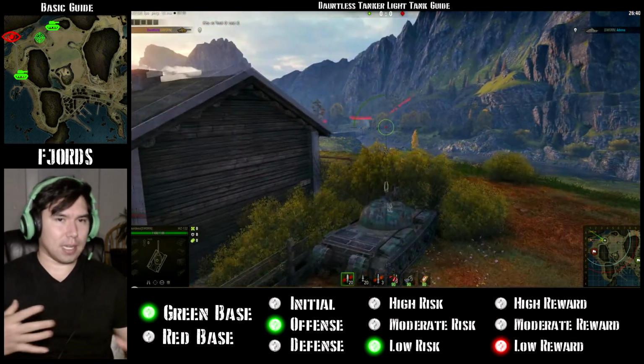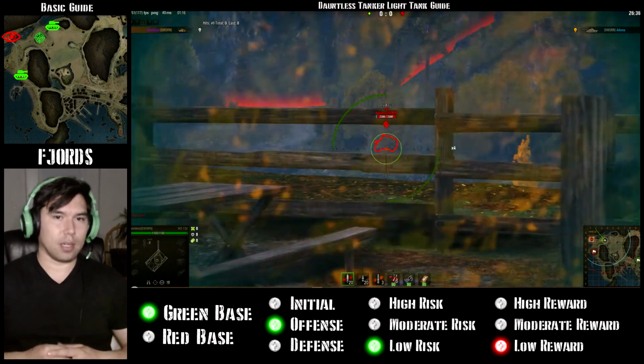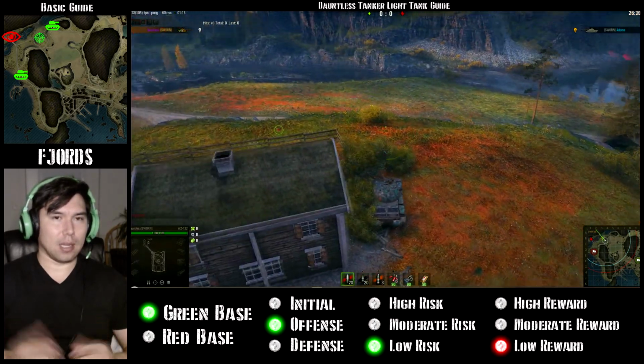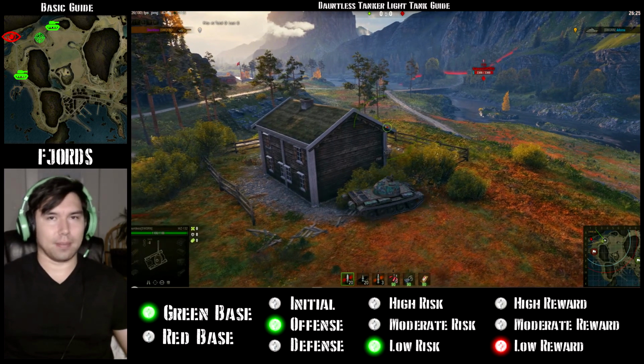But if your team is kind of meandering, taking their time, and you just want to peek really quick before you push in and get yourself killed, a lot of the time artillery is going to be hiding right in that location where that 113 is, and you're going to be able to get the assist or the kill. If you do get lit here, you can easily fall back and hide behind this house.